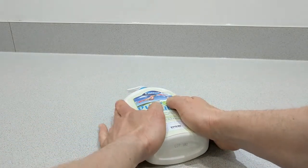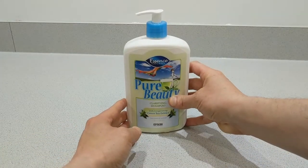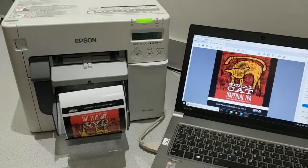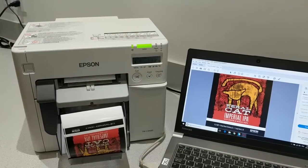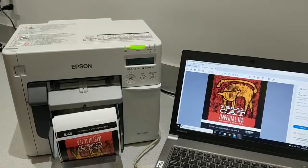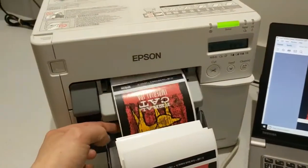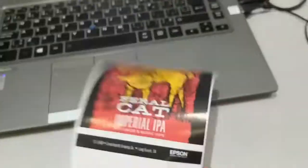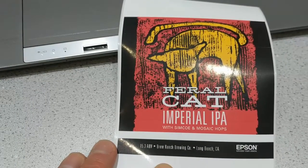The convenience of this is great for people who make custom beauty products, custom lotions, custom food products, craft beers, or craft coffees. That's where these machines are coming in. The most handy use is for those people that have a small and medium run — they need to be able to change on the fly. They don't have the time or money to invest in tens of thousands of labels, and this is a great color label printer for people to be able to do that.